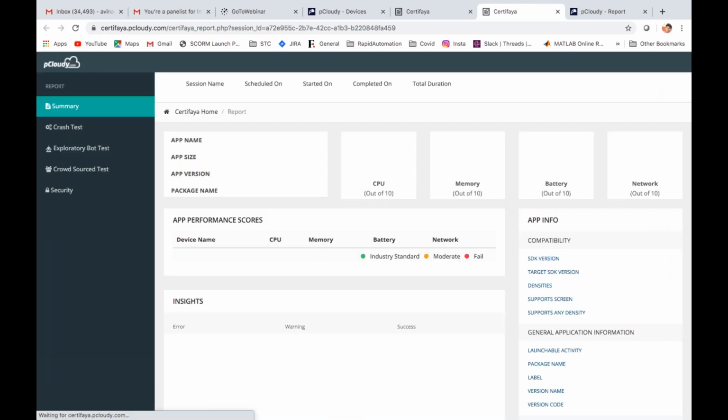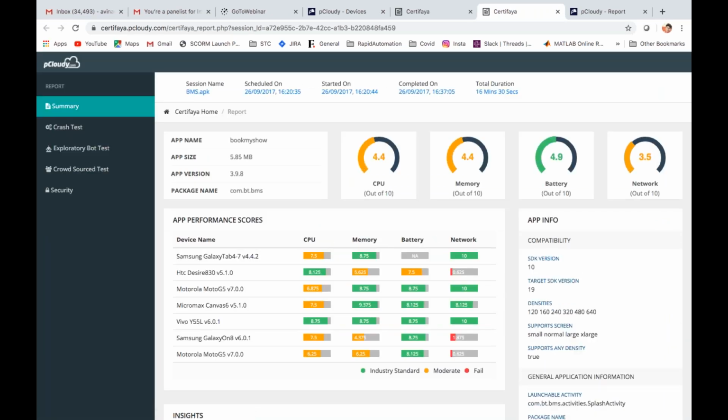Since we are talking about healthcare apps, this is a health report of the application itself. So you can see it is giving you an indication of what is the health of your application as far as CPU consumption is concerned, memory consumption is concerned, battery, network. So it gives you a sense of what is the quality of my app. And this is done based on comparison of certain historical data that we have for different kinds of applications.